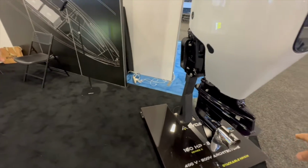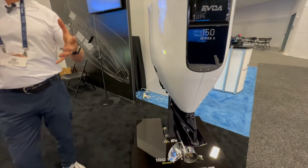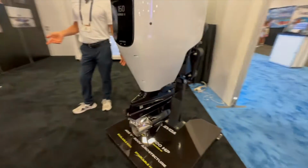Is this your lower unit? It's not a lower. No, it's one of the industry, everybody kind of shares lower units. It's an interesting thing you learn about. This is a Tohatsu.